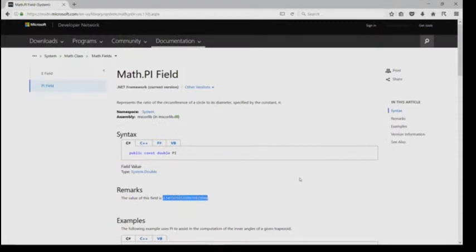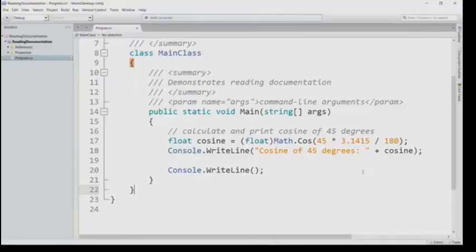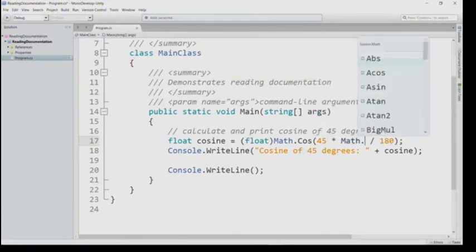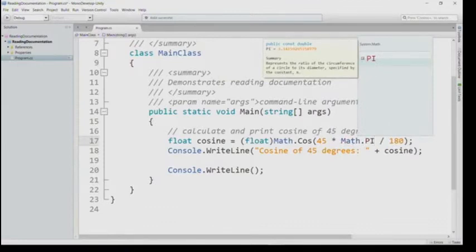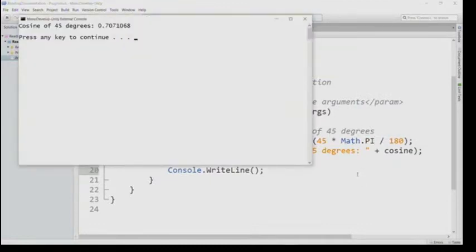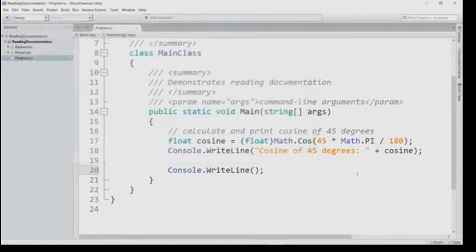So let's just use Math.PI instead of hard coding it in our code. And the way I do it is I say Math.PI. Now, I'll make sure I build fine, build successful, I Control F5, and I get 0.707, which is in fact the cosine of 45 degrees.